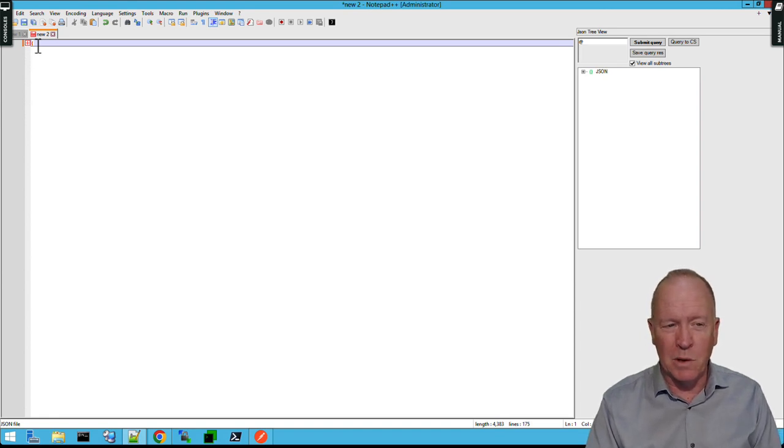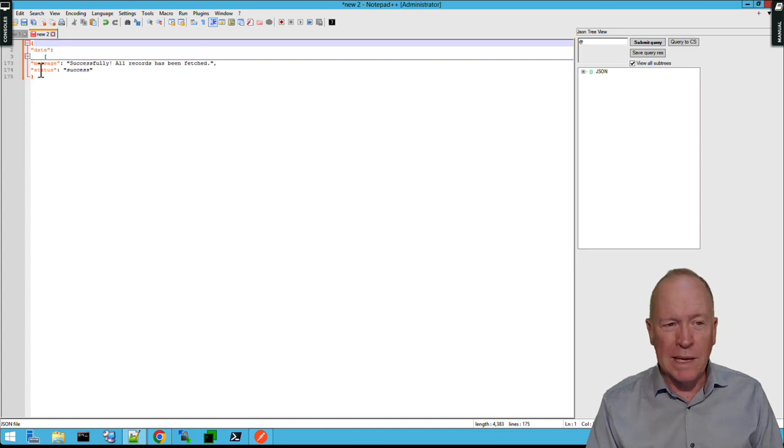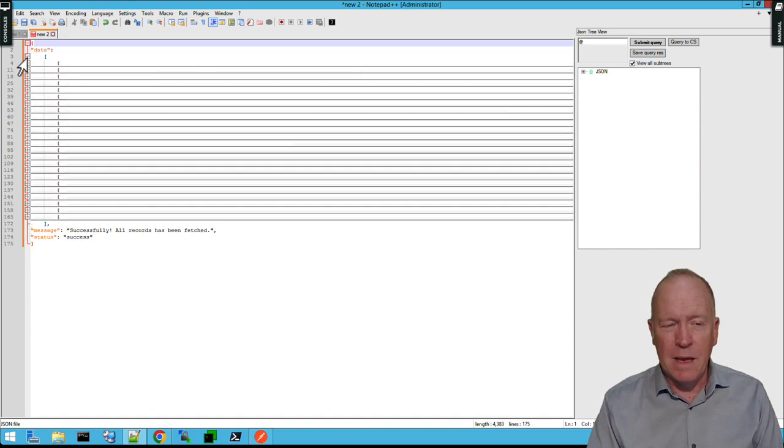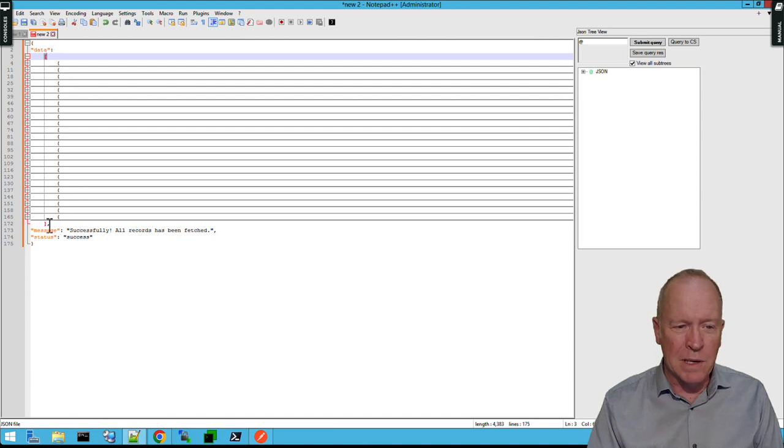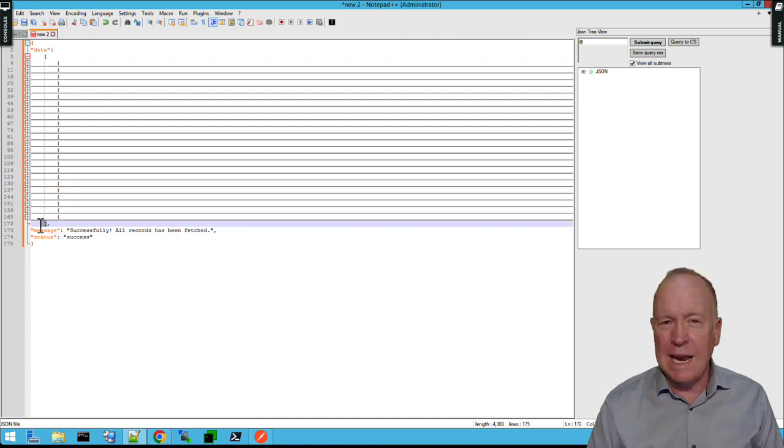It begins with that open curly brace. But if we expand one level by clicking on the plus symbol, we can see, as I just described a few moments ago, the three topmost pieces of information. Now we talked about status, we talked about message. Let's explore data. If we expand data, as we can see from this square bracket and the accompanying closing square bracket, data is an array. In this case here, it's actually an array of our 24 different employees.